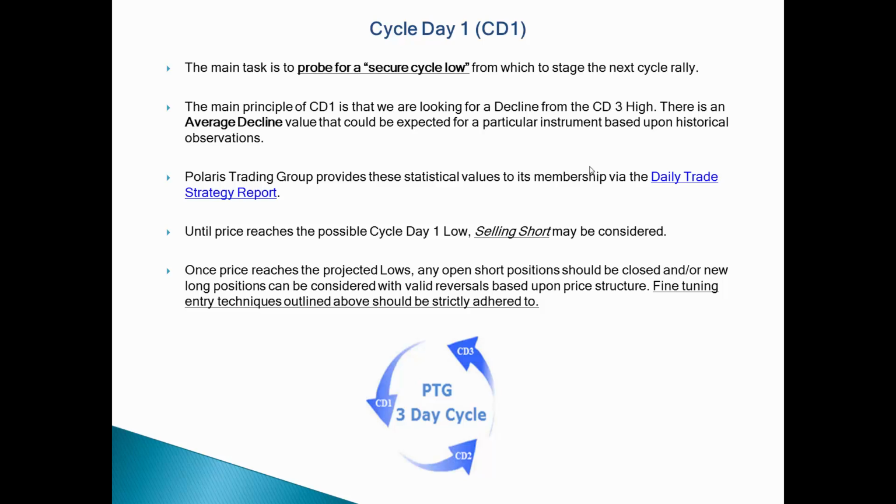So in that particular strategy report, and I'll show you an example of it shortly when we get to the charts, I discuss what type of day we're on, whether it's cycle day 1, 2, or 3, what the expectation is for that particular cycle, and what are the bullish and bearish scenarios given the current activity in the market. So every day we have a trade plan based upon the cycle, and we use it as a plan. It's not a technique where we're pinpointing the entry points and exits or individual trade setups. So it acts as our core plan to begin with.